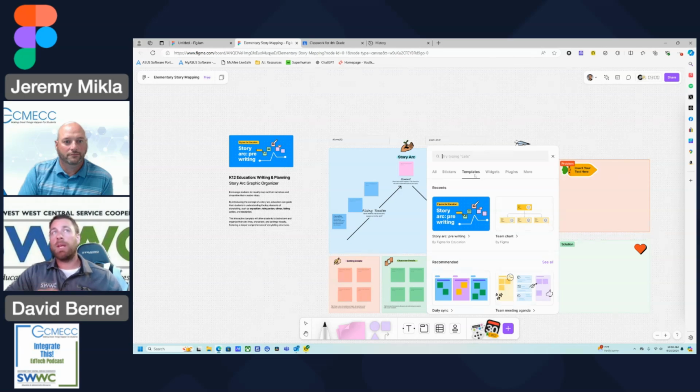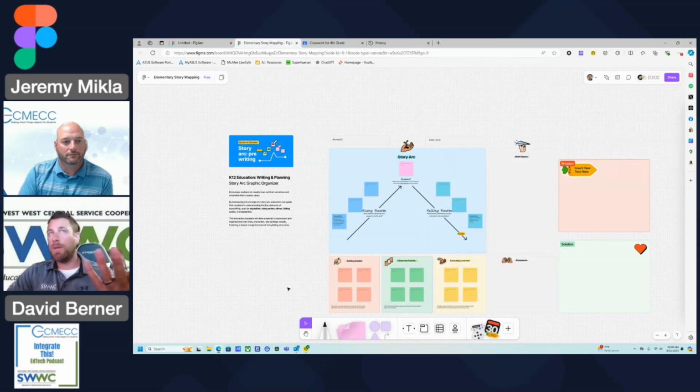I think that's really helpful for just getting started and not having to create from scratch. And a lot of them are already very visually appealing, and they have good structure to them. Like the story arc one that I've got here, I think is really nice. And then, like I said, just add in the things that you want if there's something missing. This is a huge area that you just have to spend some time exploring.